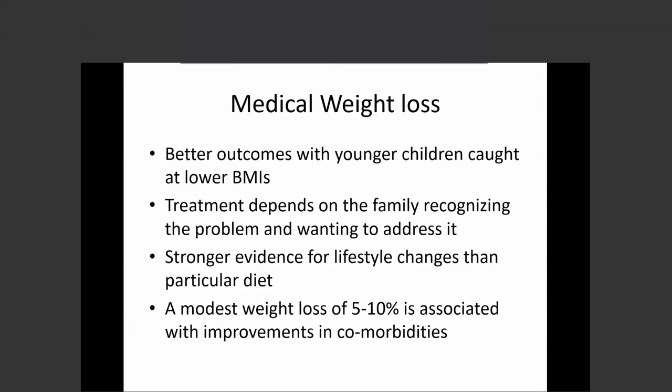So you sort of sit there judging and thinking, how can they not see it? But on the flip side, they're very offended by hearing it. And so we want to be gentle in how we say it to parents and make sure that we're not offending them and alienating them and making them not want to come in for appointments, which can certainly be a difficult line to walk. Unlike other conditions that have less of a stigma, it's easier to say your child has X, Y, and Z, and this is the treatment. And part of the problem with the treatment is that we don't have a perfect diet to treat it with. We don't have all of the clear answers, and it's a group of behavioral changes that are not always easy to make.